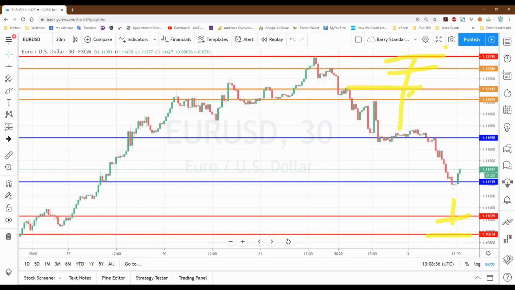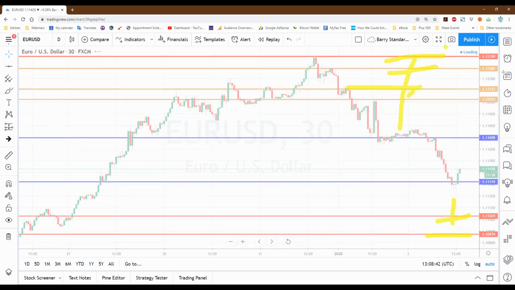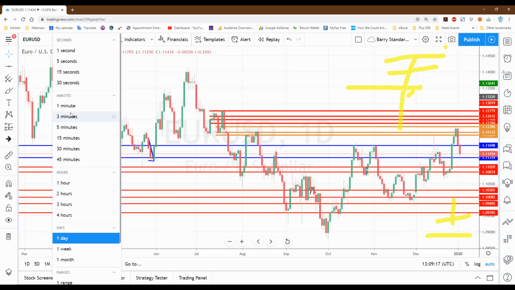Let's see if I change my chart. Let's change it back to a one-day chart. Look at all of those lines. They've all been pushed forward into eternity based on when they've had importance. So we can see that these lines here had importance here. The blue lines came from way back and are still moved forward. And we can still see how important they were to price levels. Right now we're looking at this chart all the way back to March of last year. So these lines have been on here a very, very long time.